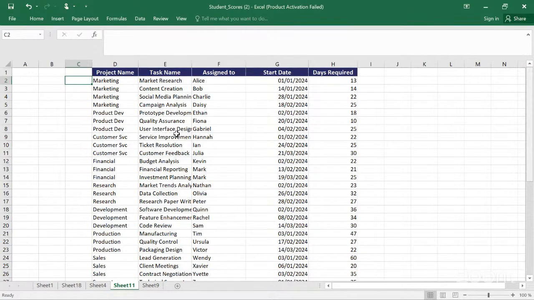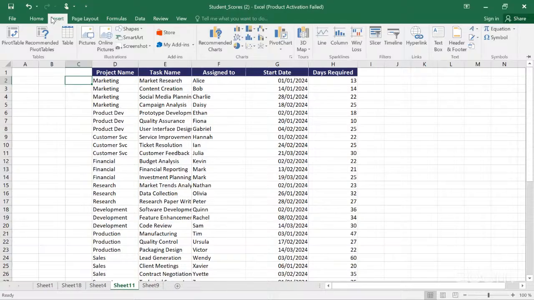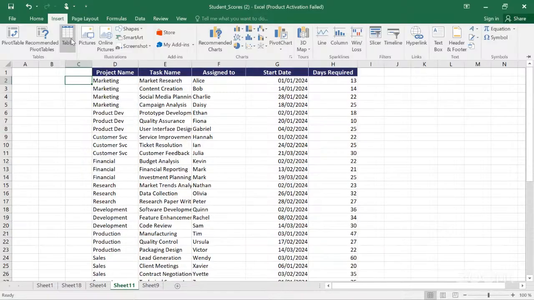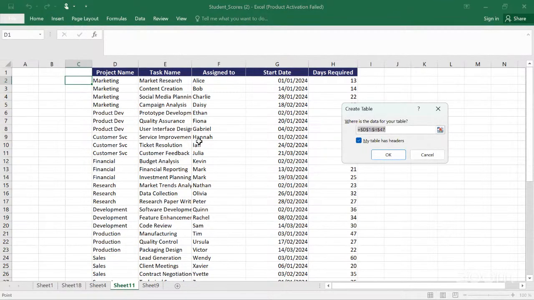If you want to create a table, I know most of us are familiar with this. You just go to Insert. The third icon is Table, and it even gives you the shortcut Control T. Once you click on it, it tells you the range of your table, so where the data range is from. It says from D to this.